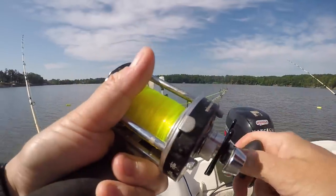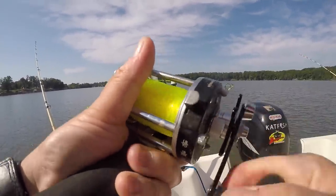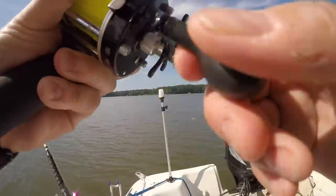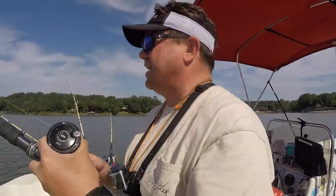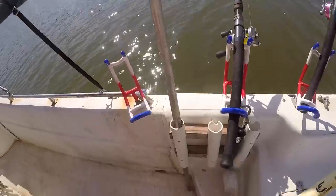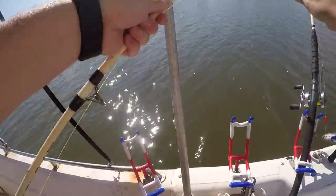Nurse it in, nurse it. Feels a little heavier. My money's on a blue. Yep, I can see it. He's on top of the water back there. It's a blue. Got another rod going right here. Unless he's in that line. He could be in that line. That one's twisting and turning. Man, I got a couple rods getting hit here. I don't think he's in that line. Let me get this underneath this. It's a pretty decent little fish. Female. Not surprising.